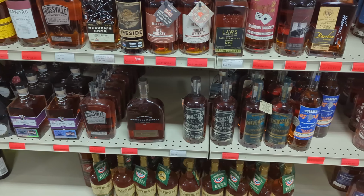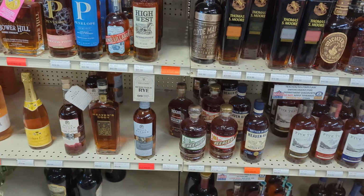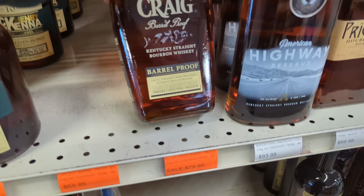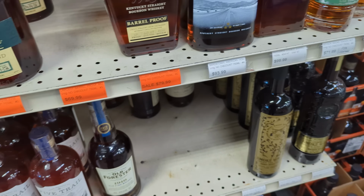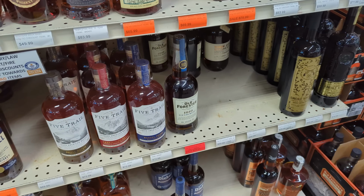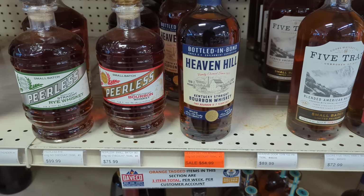So I think what I'm going to do is circle back and pick up the Yellowstone there. I think I've hit the mother lode here, guys. It's almost like a little bit of an allocated section here, and as you can see, there's a lot of good bottles here as well. Starting with the Elijah Craig Barrel Proof, $79.99, B522. Don't think I've tried that one. And then they also have the Henry McKenna. It is a little bit pricey at $65.99, but that is a special bottle that will impress our guests. They also have some Dickel down here as well, the bottled in bond, and then some of the Heaven Hill 7 right there.